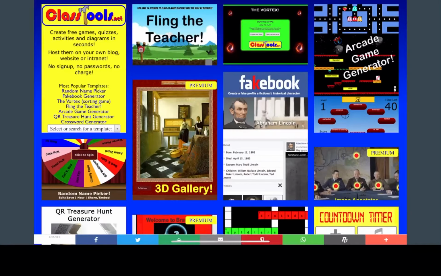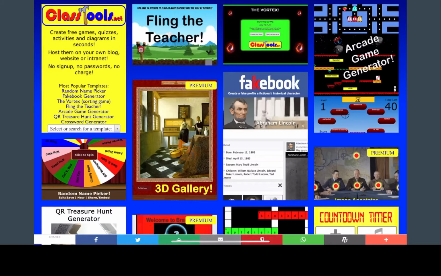The website itself was created by Russell Tarr, who is a teacher in France. He has a background in programming, so he decided to implement these skills and create this website for that same purpose, to be able to teach and students be able to learn any subject and any material through different means. So whether that be diagrams or games. So he created this to help us out there.